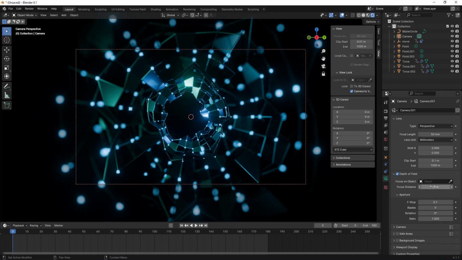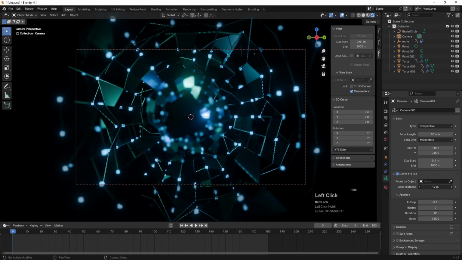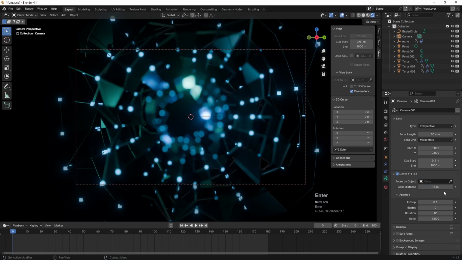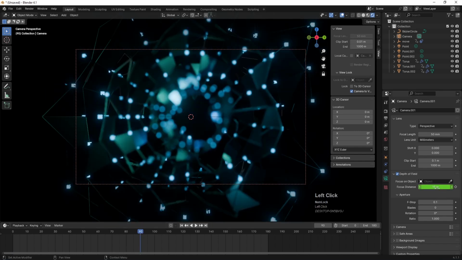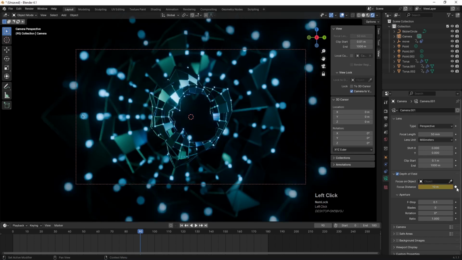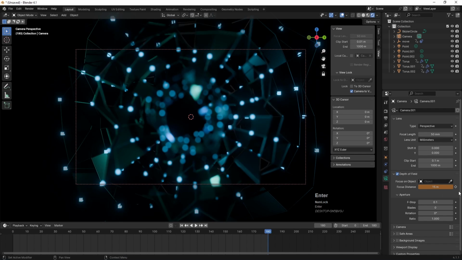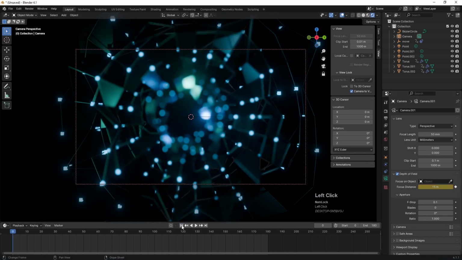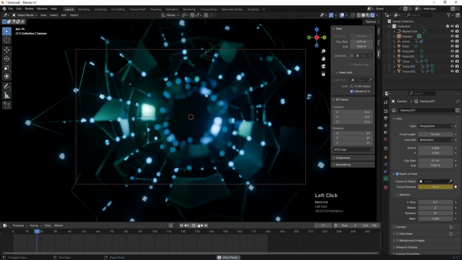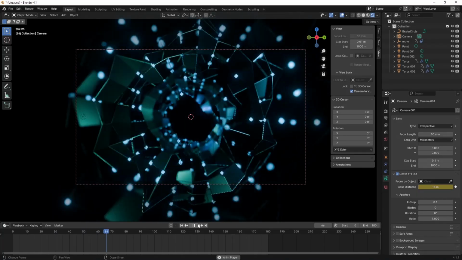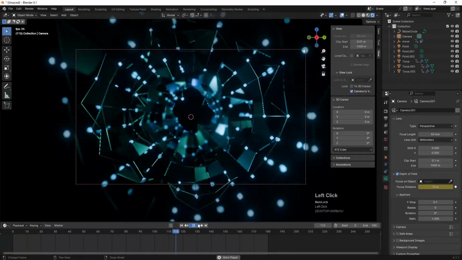Initially, I want the focus distance at the back. So over here let's make this 15, and I'm going to create one keyframe at 90. I'm going to make it 10 and create one keyframe, and at 180 I'm going to make it 15 maybe again and create another keyframe like that. So if I hit play, I'm going to get something like this.